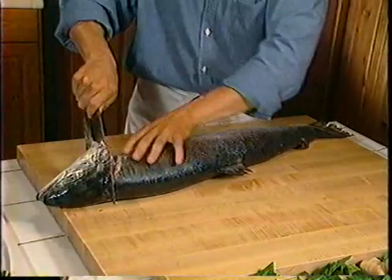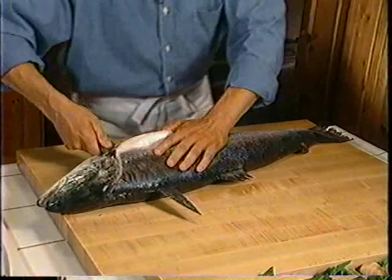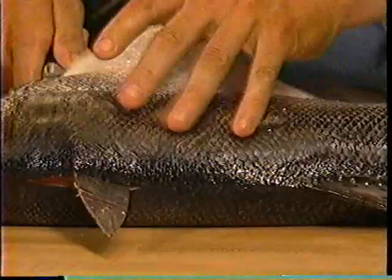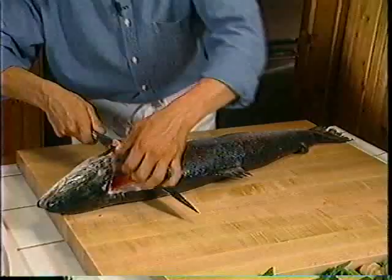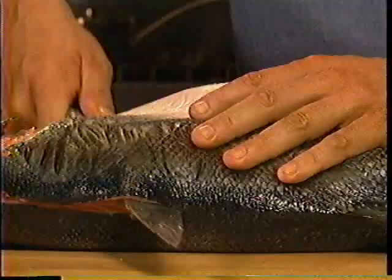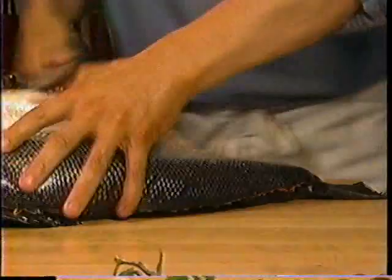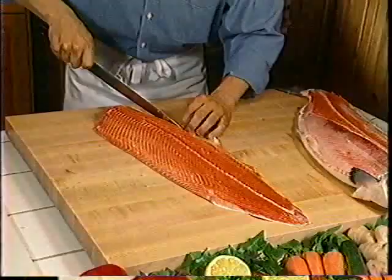I turn my knife over at the same time I thrust it towards the tail of the fish. I angle my knife at about a 5 to 10-degree angle down against the spine of the fish, which enables a smooth sail all the way to the tail. I also lift with my thumb the belly of the fish to make sure my knife doesn't cut through it and I don't waste my yield. I guide my knife all the way back to the tail of the fish and remove my fillet. I also trim up the white gill or fin area as well, as that's not palatable.